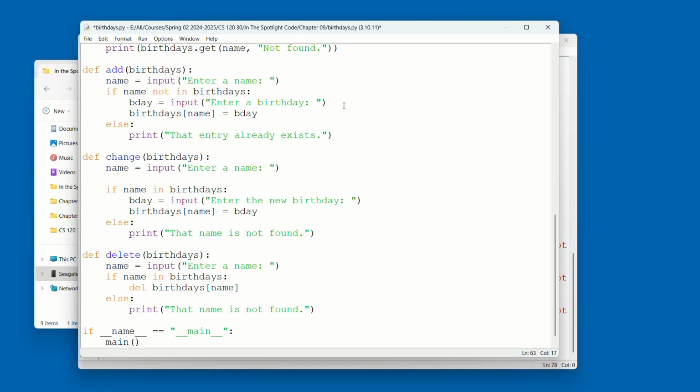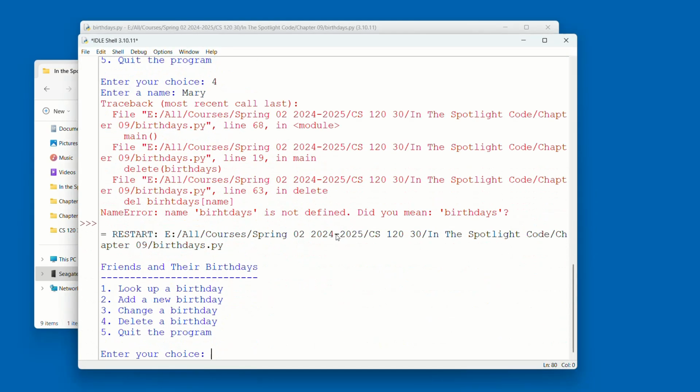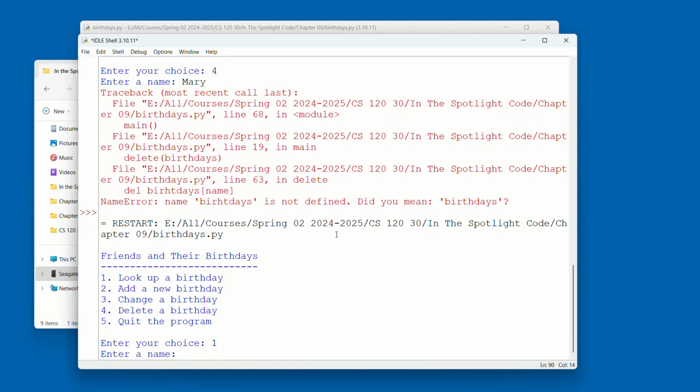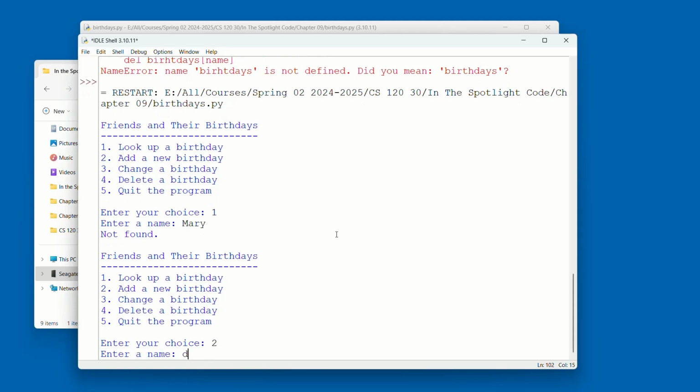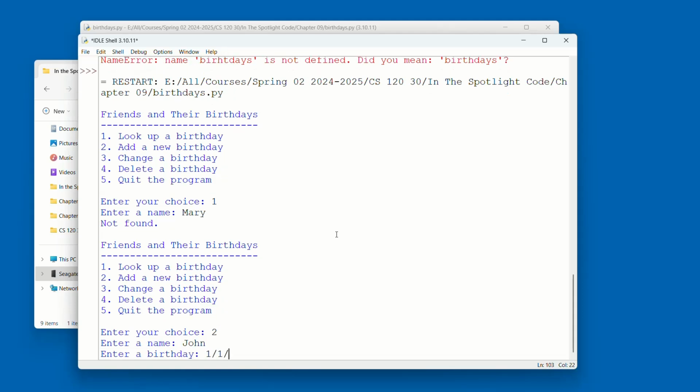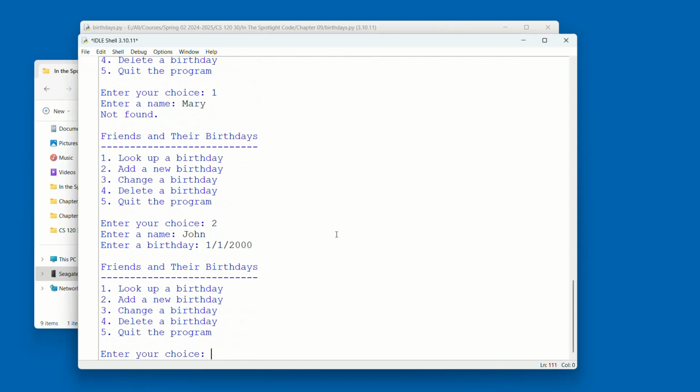Okay, so I have to start over again, but that's okay, because now what we need to do is some testing on here. So I'm going to do a 1 to look up Mary, and it comes up and says not found. So I'll do 2, put John in there.